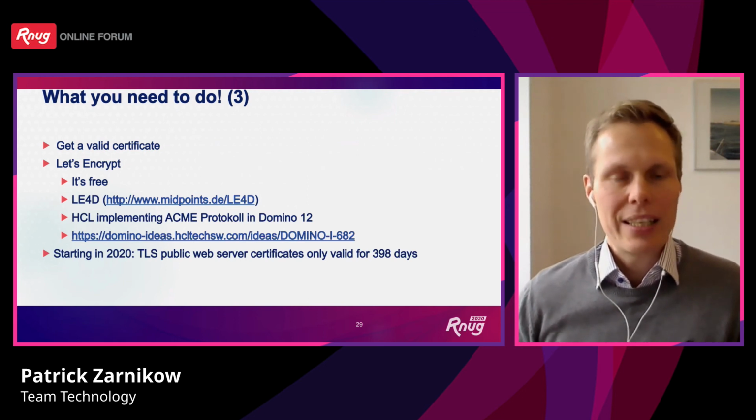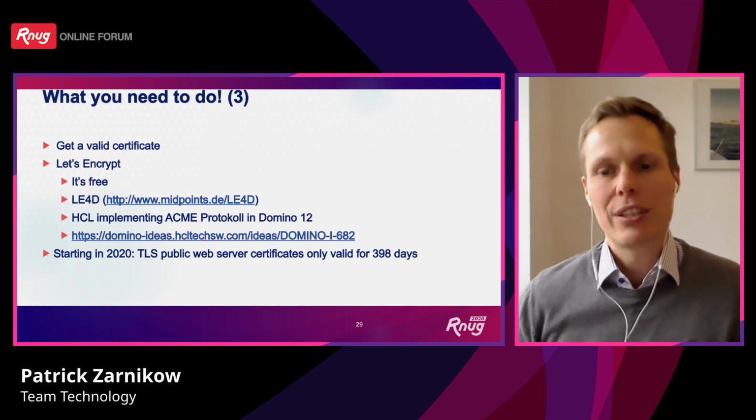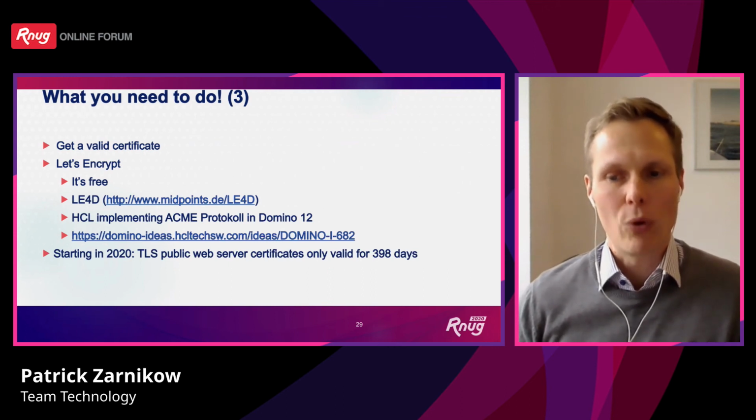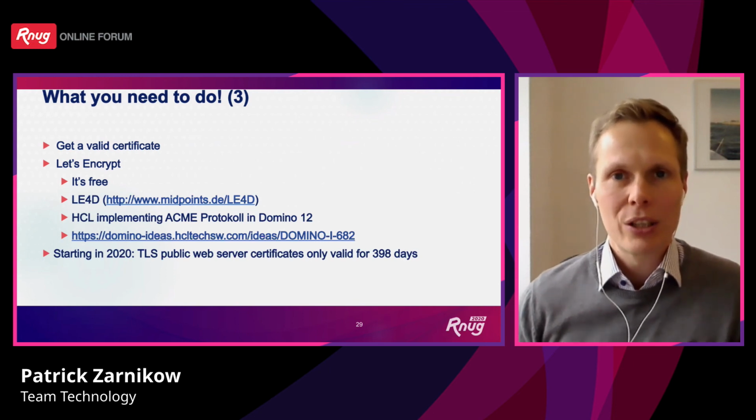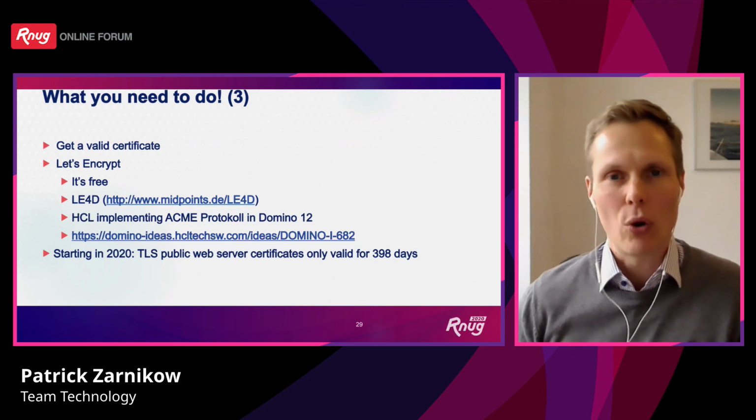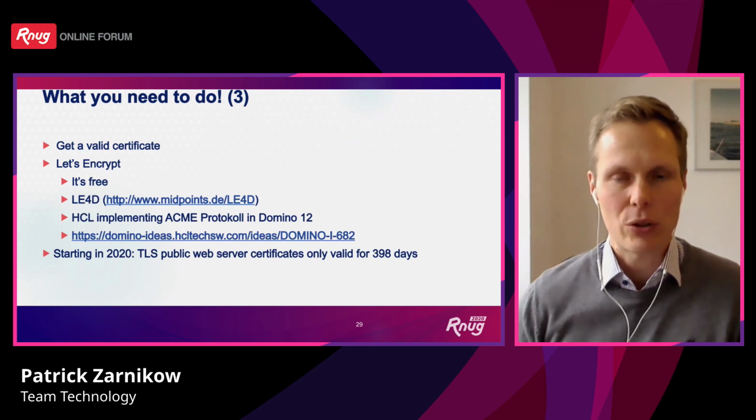Starting in 2020, TLS public web service certificates are only valid for 398 days. All major browser vendors decided to say, okay, older or longer running certificates are not valid anymore. So if you have mobile devices or older mobile devices, you should take a look if you provide certificates with a validity of more than 398 days, and request a new certificate.